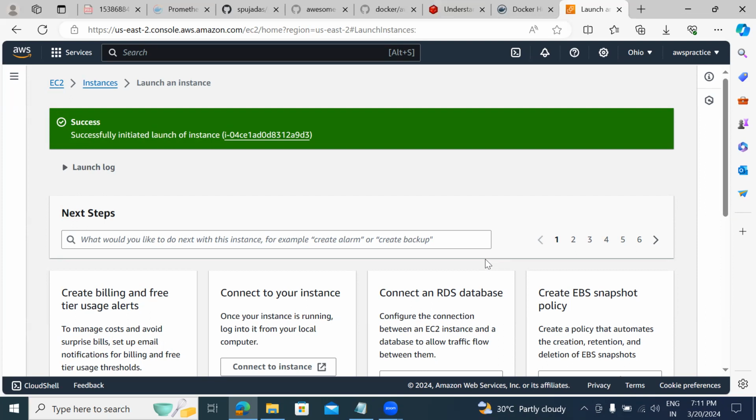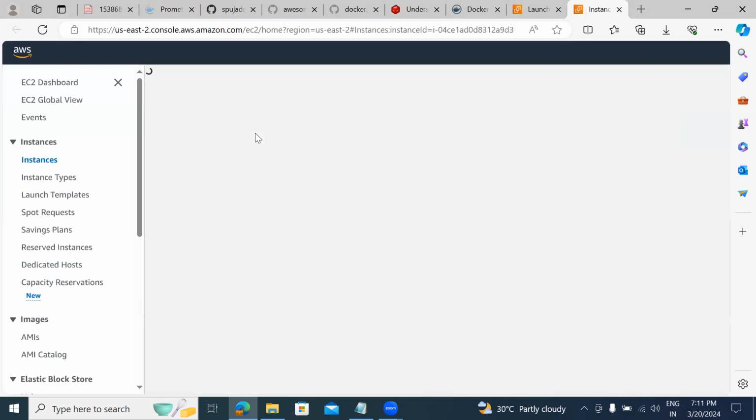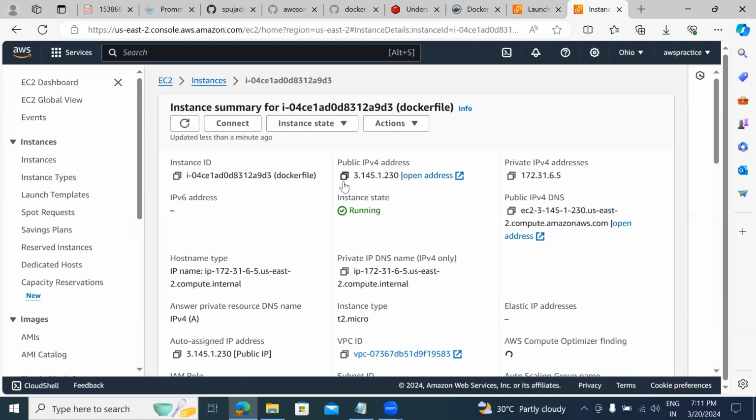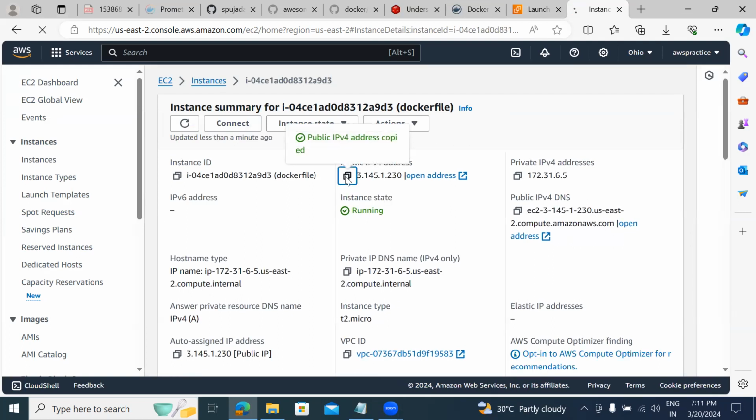And if you have a Dockerfile, how can we build the image? What is the command to build the image? Docker build -t, the tag, and I'm going to take the image.